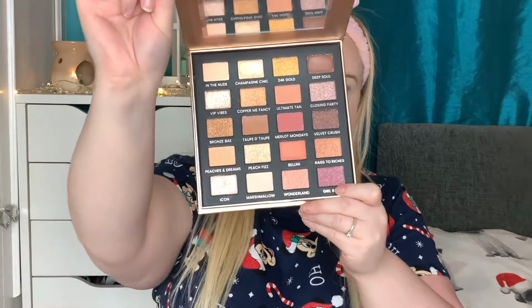So now when I do my eyes next, I know I'm doing this in such a strange order, but I'm just going with it. The eyeshadow palette that I'm going to be using today is one that I got in my Glossybox, and it was day number 25. If you haven't watched me unbox that video, I will leave that linked down below because that is also part of my Vlogmas series. And it's the iconic London Day to Slay palette, and that is what it looks like.